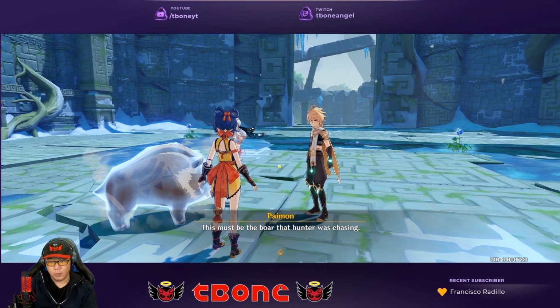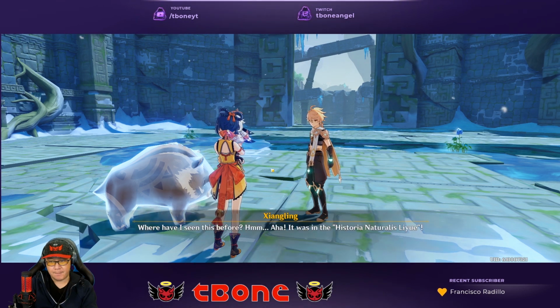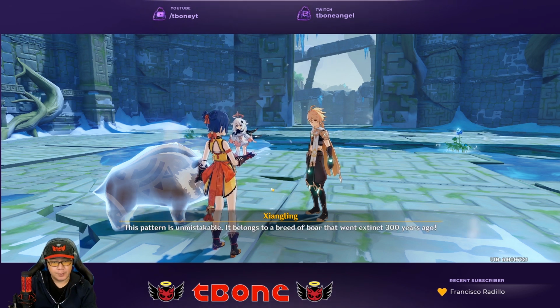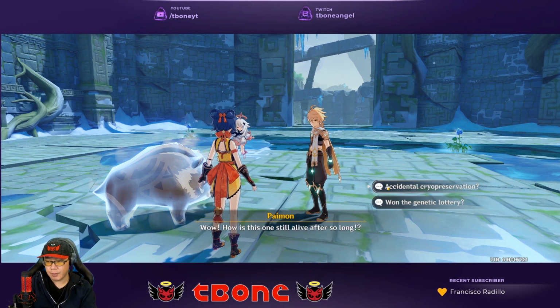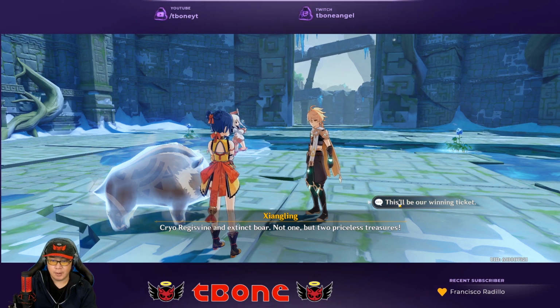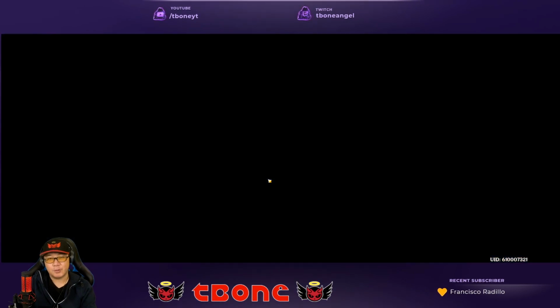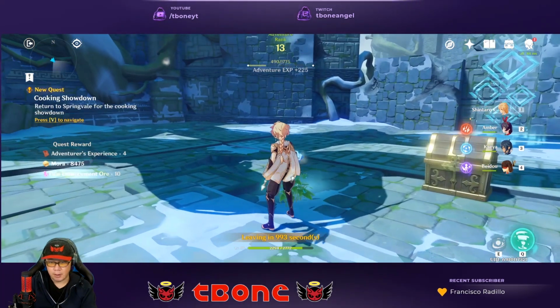So here's the boar that the hunter was chasing. Got a new pattern. Well, it looks like we've got an ancient boar. It's a boar that went extinct 300 years ago. Won the genetic lottery. That's pretty funny. Okay. So we got a highly prized boar that was hunted to extinction, and now she's got her winning ticket to the perfect ingredients for her customers. Okay, so let's go ahead and finish off here.